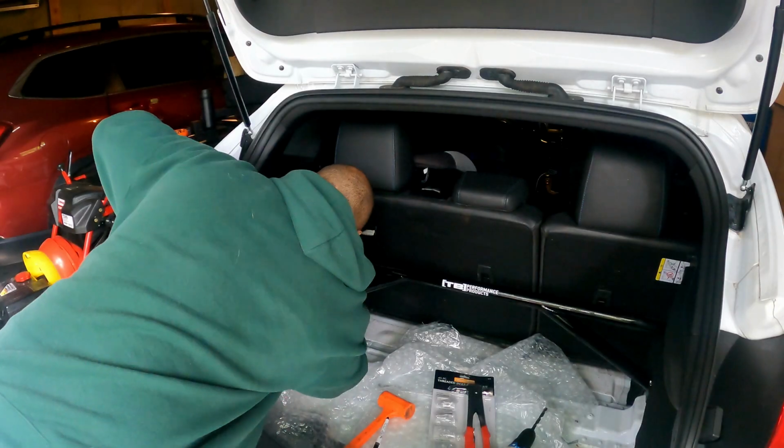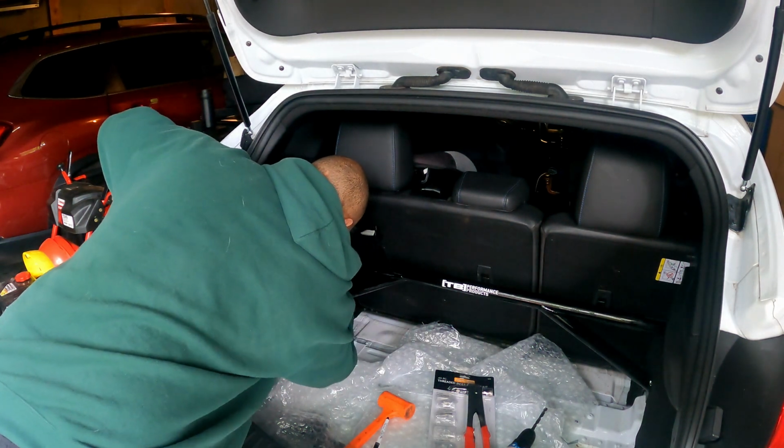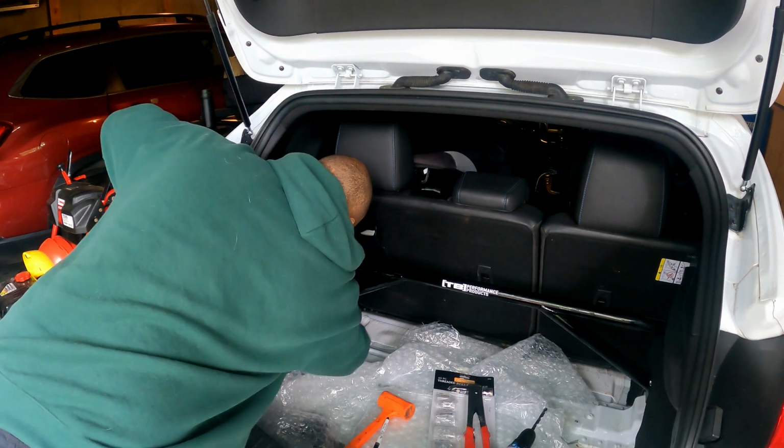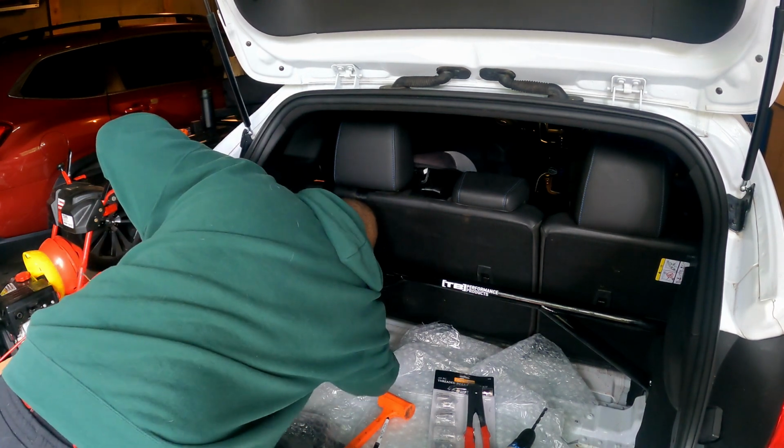Material? I'm going to use a screwdriver and tear the material of where I want to be.